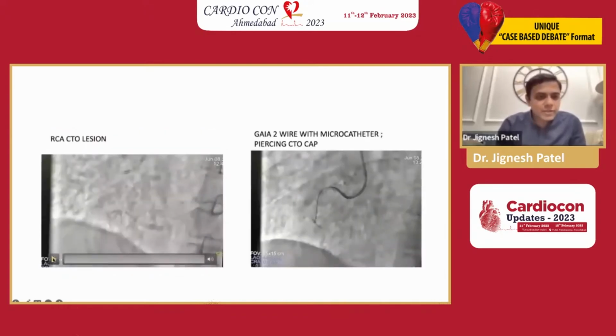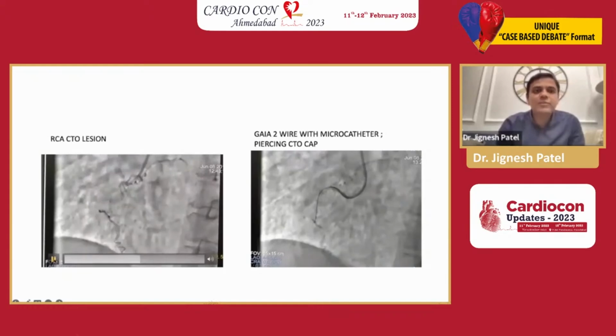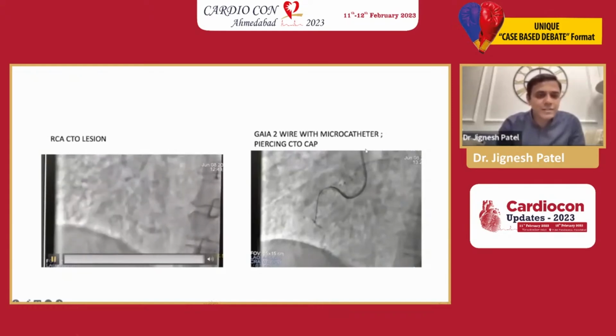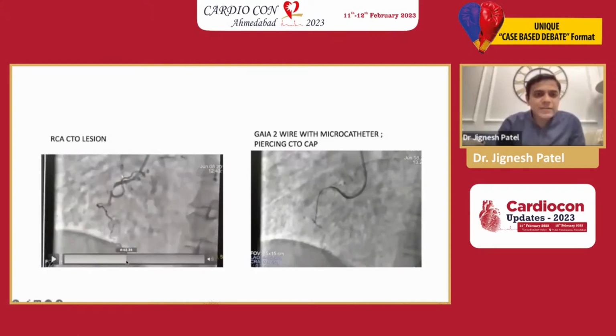Now coming to the right coronary angiography, here you can see that the RCA has around an 80% lesion at the proximal part, followed by a long segment CTO right from the mid segment, just at the origin of the RV branch. Such CTO lesions are really very difficult to negotiate, because when there is a CTO at the origin of the RV branch, it is difficult to pass the wire beyond the CTO cap, because every time you want to pass the wire into the CTO cap, it will go into the RV branch. So it will be really very difficult to negotiate such a lesion.